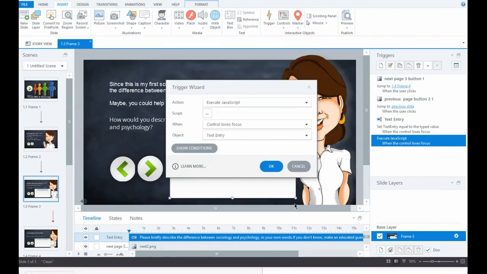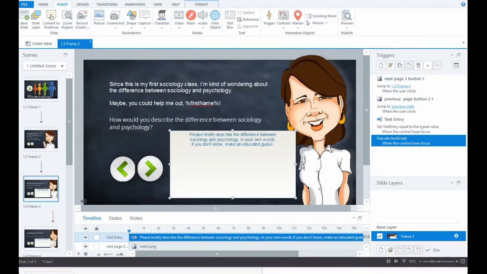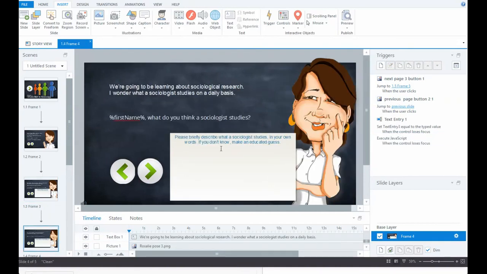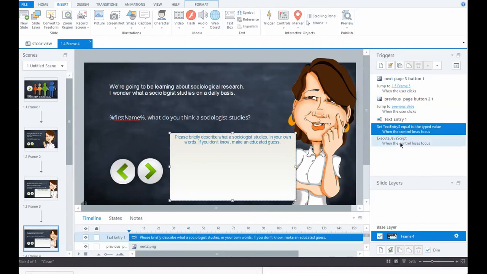Okay, so that's the JavaScript. We just need 3 lines of code in order to grab the value that was typed into that text box, pass it into Storyline, then pass it into JavaScript, and then pass it into local storage inside the browser. Again, that's all done with triggers over here in the triggers pane. And that's pretty much it. If we go to the next slide, it's basically the same exact functions, just repeated with a different name for my references and variables, text entry 3.